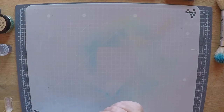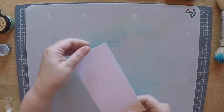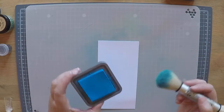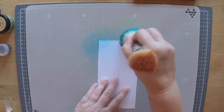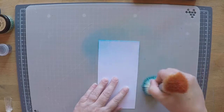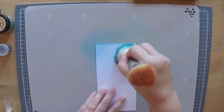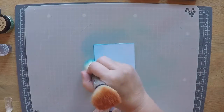What I like about Anna Maria cardstock is it doesn't warp too much and you can bend it back on itself and it can dry flat. I'm going to do the whole process again on a completely separate piece of cardstock, which is just a scrap piece, and you'll see why later on. I'm going to take some seaweed dyes and some fish, and I'm going to use this piece of cardstock to cut those out of.